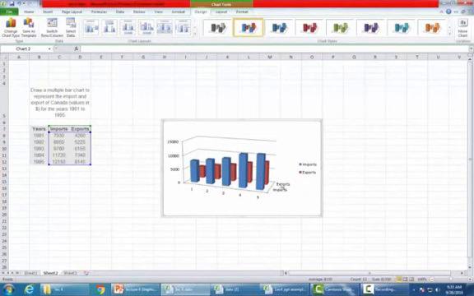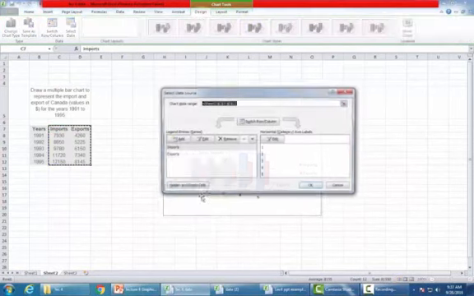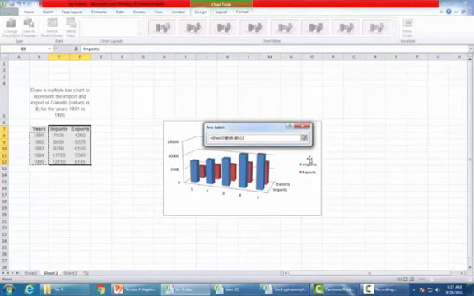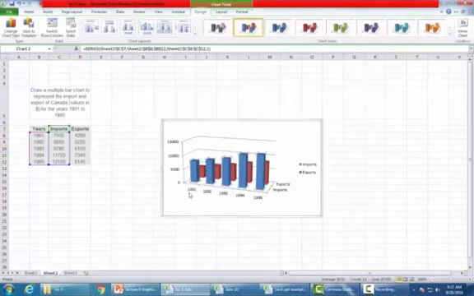The colors also represent: blue color shows import and the red color shows export, whereas on the category axis you can also see that import and export are written over here. If we want to write the years over here, similarly right click on the graph and select data, edit, and we will select 91 to 95 and press OK. Then we will see 91 to 95 is highlighted over here, showing that it is the x-axis.